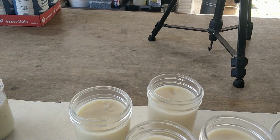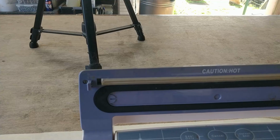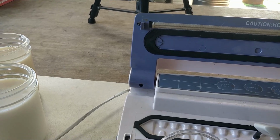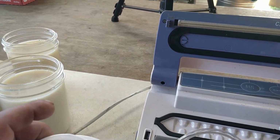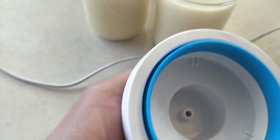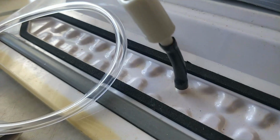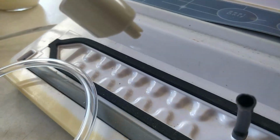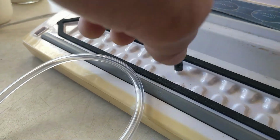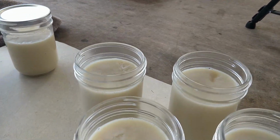Alright, so now it's time to vacuum seal these jars. So I've just got a very old vacuum sealer here. And I've got the, where does that come from again? Oh, it's Food Saver, that's correct. Sorry. There we go. Jar sealer. And I've just rigged up the hose to fit onto the vacuum sealer. I'll just plug that one back in. So let's put you on the tripod and we'll get a few vacuum sealed, these four anyway.